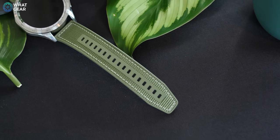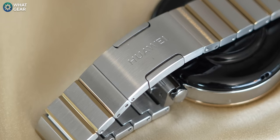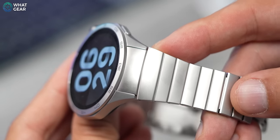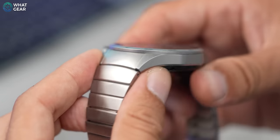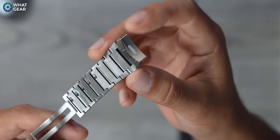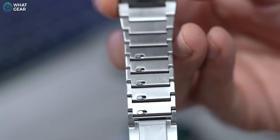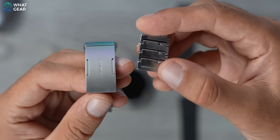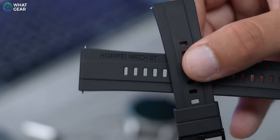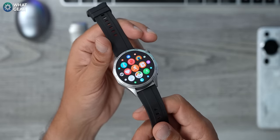The rainforest version has a more rugged strap, parts of which are fabricated from recycled nylon. The first-party Huawei watch straps have been purpose-built for these watches — you can see that by the way the steel bracelet fits seamlessly. You can also change them out for any watch strap of the correct pin size. The stainless steel version has a quick-release system on the underside, plus quick-release links to lengthen or shorten the bracelet. Extra links are included in the box for larger wrists.